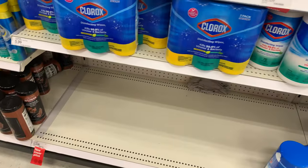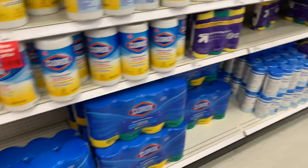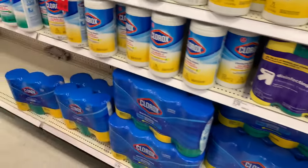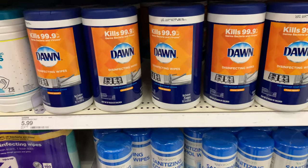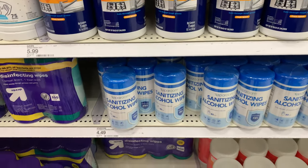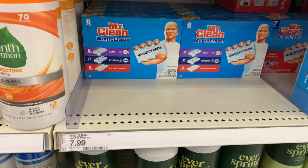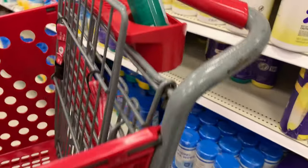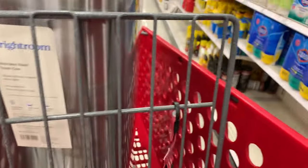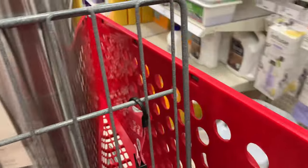Let me know the best one you guys are using. I've heard a lot of bad things about these paper towel wipes — people don't like them because they're kind of like paper towels, not like proper wipes. And I ordered Mr. Clean magic erasers from Costco. Is it worth it? Let me know if you guys use Mr. Clean magic erasers.